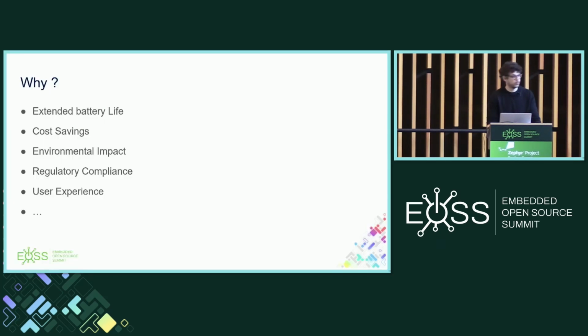So why do we care about power management, right? These are just a few reasons. First, to extend battery life. Providing longer battery life for devices is very crucial for battery-powered IoT and wearable devices. Another good reason to care about power management is cost savings. Lower energy consumption translates directly to cost savings, and it makes products more competitive in the market.